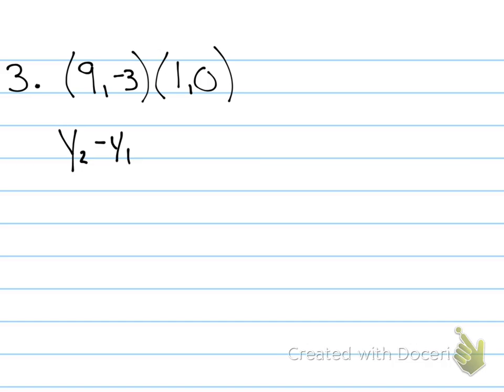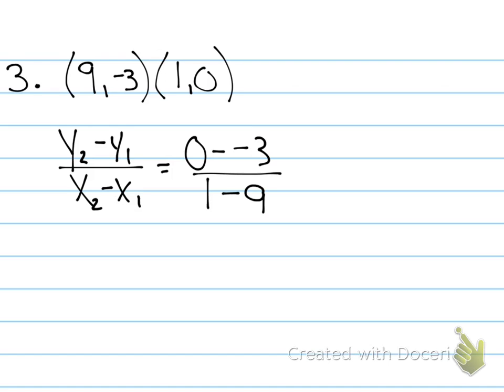Now let's do slope. Find the slope of the given points. Say the formula with me: y2 minus y1 over x2 minus x1. Pretty simple formula. We just have to watch out for any double negatives. So 0 minus negative 3. Right off the bat, there's a double negative. Over 1 minus 9. Double negative changes to what?